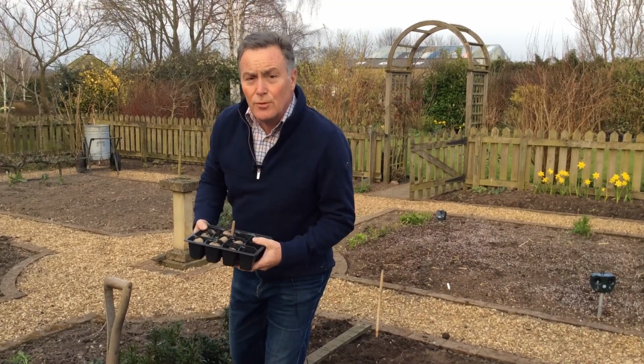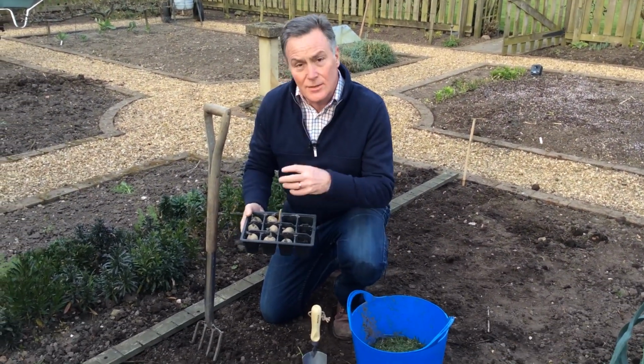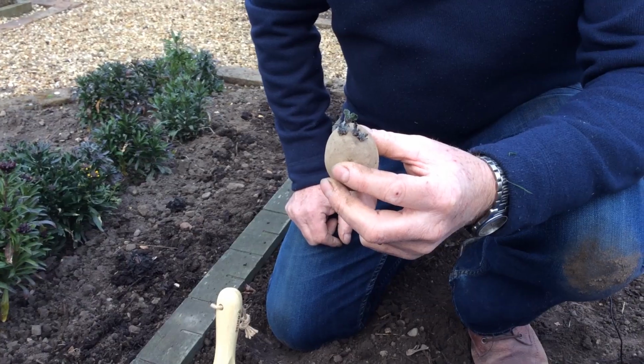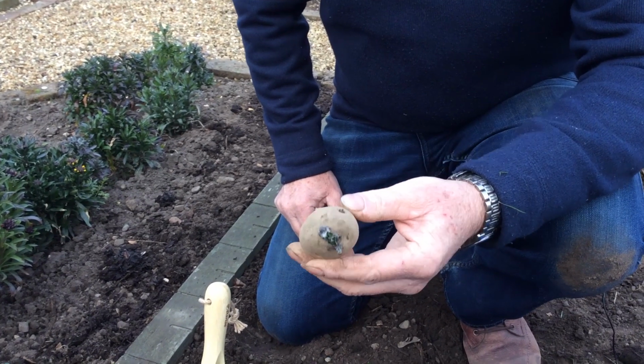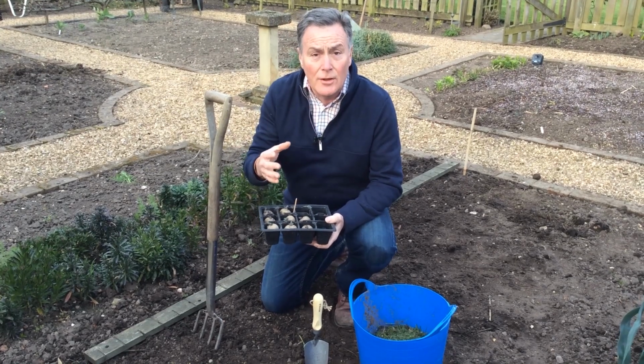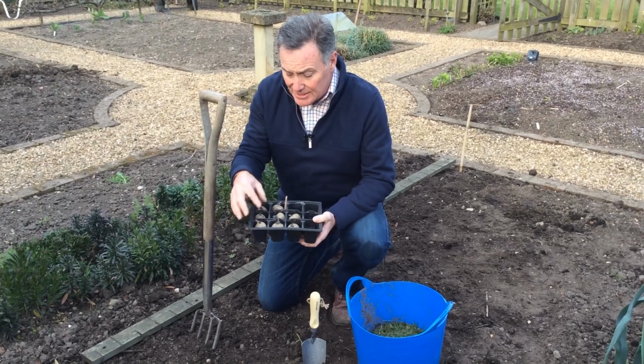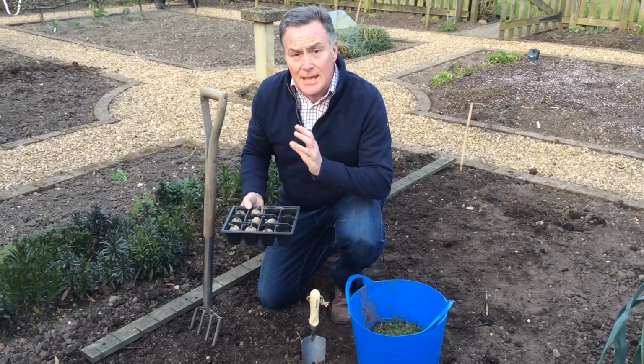I've come into the vegetable garden now because we're going to plant some first early potatoes. These are the ones that mature really quickly, only taking about 13 weeks from planting to harvesting. Lots of different varieties are available, and we planted one last week in a pot so we could grow that on a patio. And these are lovely chitted potatoes, and these are going to go in the garden.